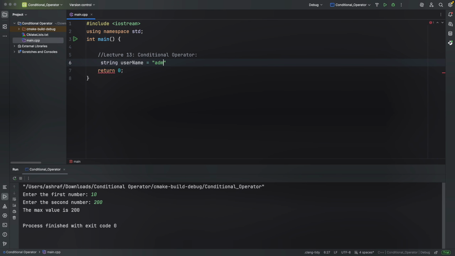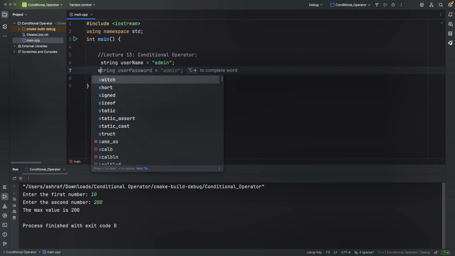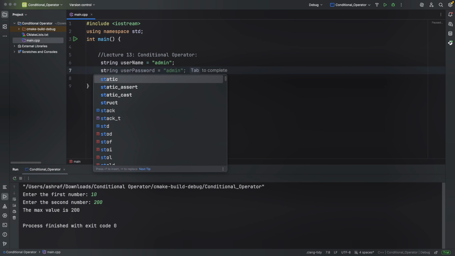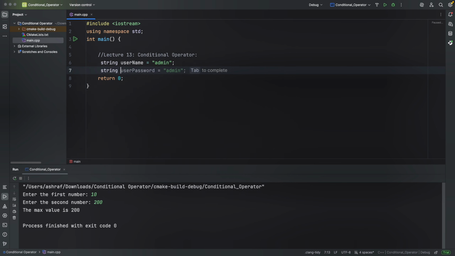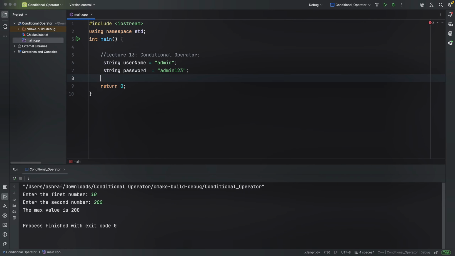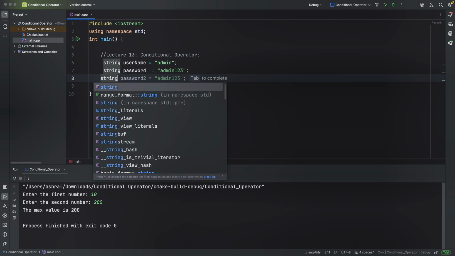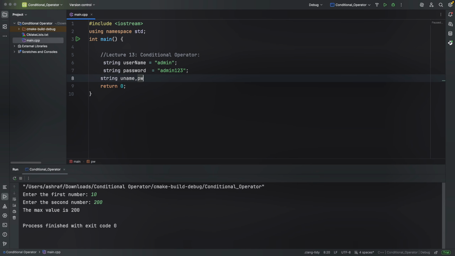And then I define another variable, string password, is equal to admin123. And now I define two more string variables, uname and pwd, because I want to take my username and password from the keyboard.